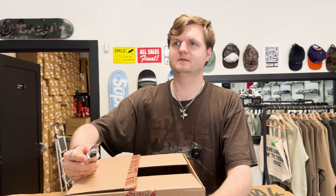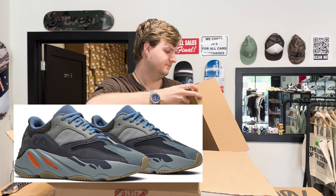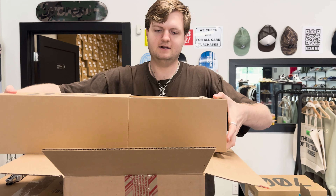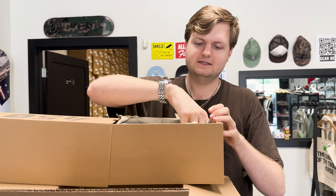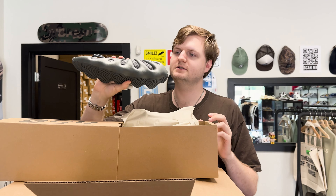Any other 700 colors you like? Magnets. Magnets are nice. Hopefully one day I can get magnets. Also the teal blues — it's the Carbon Blue, that's what it is. Yeah, not the teal. This one's another 13 and a half. We went for some crazy sizes. Much better than the resins. This is close to the Cinder color if you guys have seen that one. Very nice. We've got another big size here — we have big size boys, we got you.